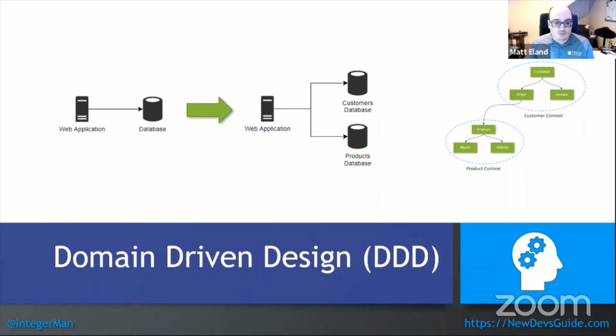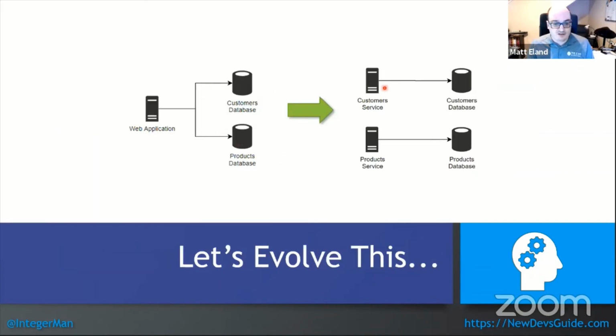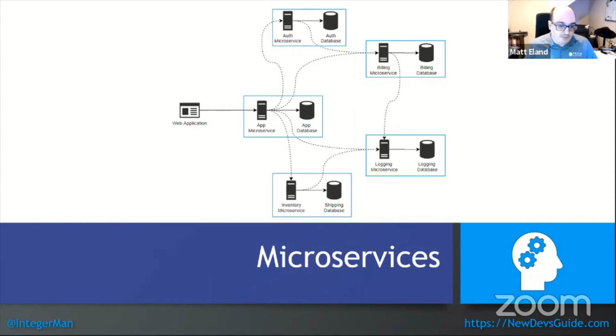And you might look at this and say, well, wait a minute, if I've got separate logic here for customers and separate logic here for products, well, can't I just split those off too? And so I have one service related to customers and one service related to products. And that's exactly kind of what we do. And what we do here is we say, hey, I've got a microservice. This is a little service related to a small thing. It's got its own data. It owns everything about that. This other thing owns everything about customers. And you put all these things together and you get this new buzzword called microservices.